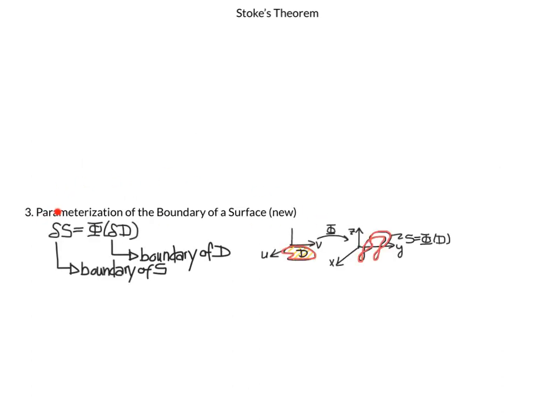This topic is new, which is parameterization of the boundary of a surface. So here I have my surface, and I tried to outline the boundary in red. So we want to know how to parameterize that. So what we have to do is go back to our domain, parameterize the boundary of our domain, and then map the boundary using phi over to our 3 space. So the idea of this mapping is it'll map the boundary to a boundary. That's what we're depending on. So we denote this as delta of our surface. So the boundary of our surface is equal to phi of the boundary of our domain.